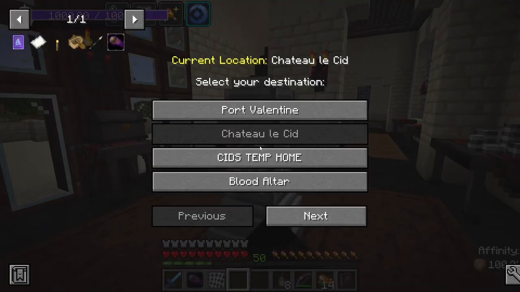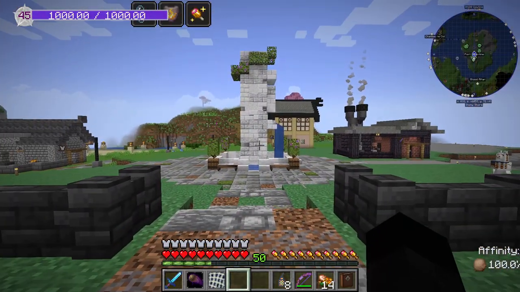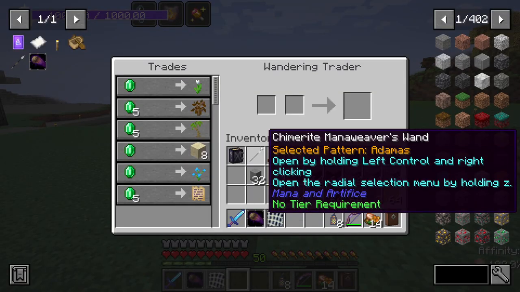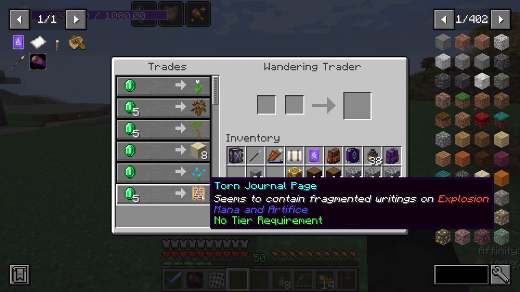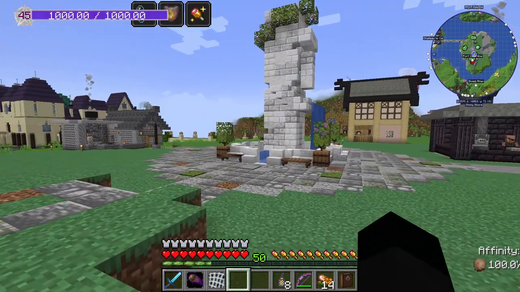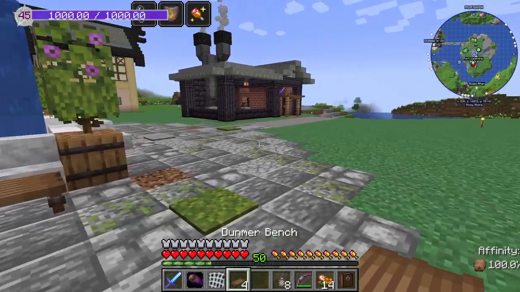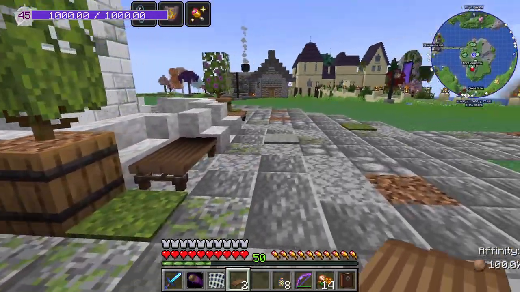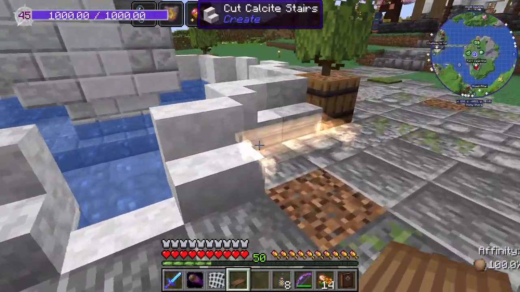Let's head back over to the town. Oh, hello. Brown oak, palm sapling, torn journal on explosion. I'm not that bothered. I'll let you go away. Just leave me. Honest, I'm not going to kill him. I do that altogether too often. Crimes against things.